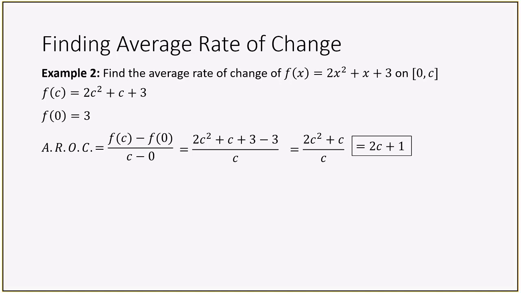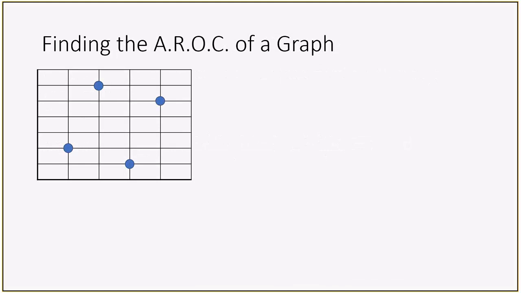Something worth mentioning that we'll maybe see later on in the slides: if I have more than one term in my second part, like my f of 0 or something, it's a good idea to put parentheses around it so that when you're subtracting, you're actually subtracting properly, and you'll have to distribute the negative. Hopefully we have an example of that in the near future.